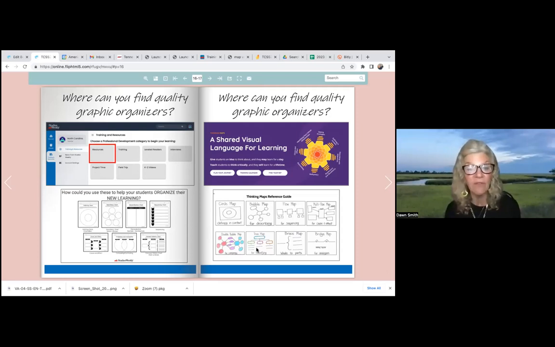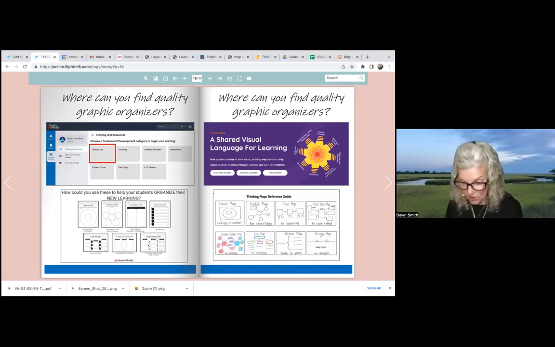So I don't know what graphic organizers look like in your classroom, but if you would like to bump that game up a little bit and maybe move from using a graphic organizer that your students are primarily interested in decorating to something that really teaches them a skill for organizing information, I would encourage you maybe to go to Thinking Maps, look at some of theirs, but also look at some of the other collections of graphic organizers that are not founded in artwork.